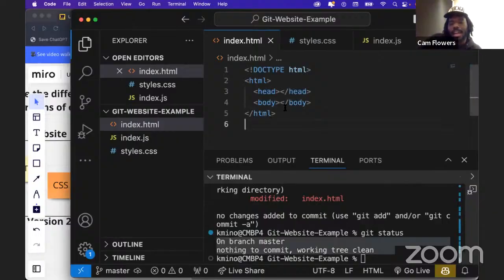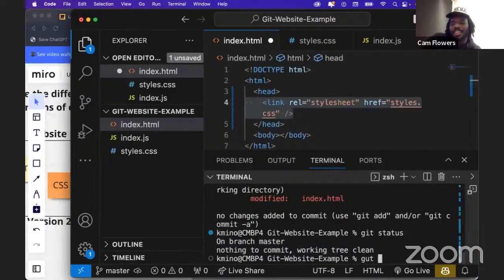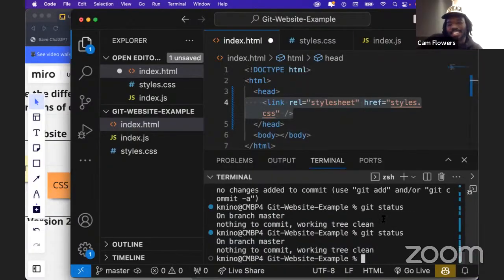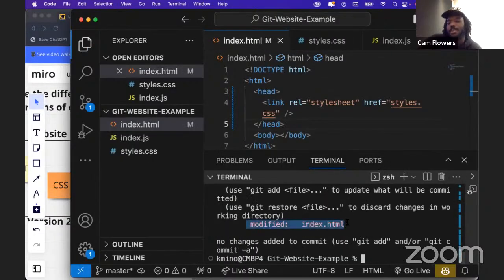But as soon as I make that change, it's like, oh, hey, you've got a different version of this particular file. I didn't save it, but this file's been modified. So that's why Git is cool. It's super smart. It's seeing that at the level of the file, this is different than the file we've seen before. Because there's a difference, right?